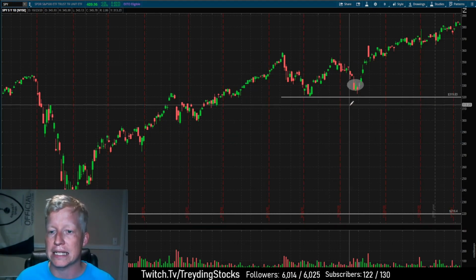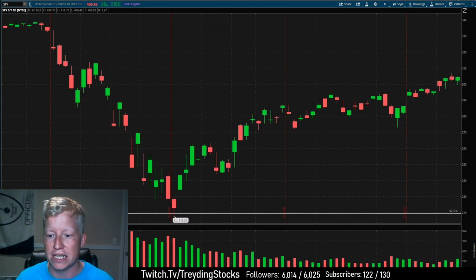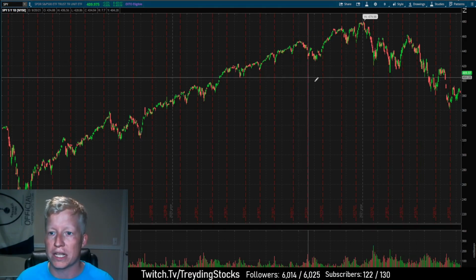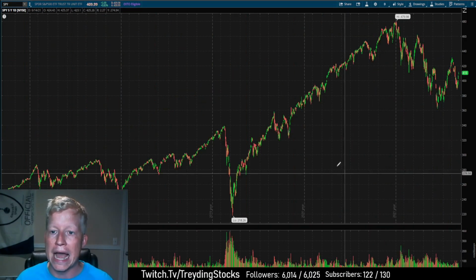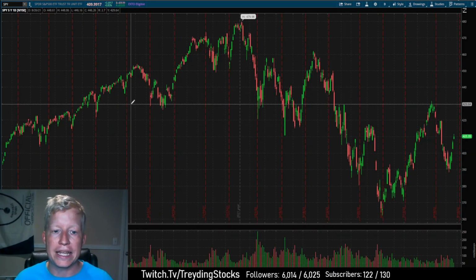You're buying stocks in uptrend towards support. You're shorting stocks in downtrend towards resistance. Same idea. But let's now continue going through this. Let's find some more key areas on SPY and potentially some other stocks as well. Actually, we won't have time to do that. But here's a key level on SPY.